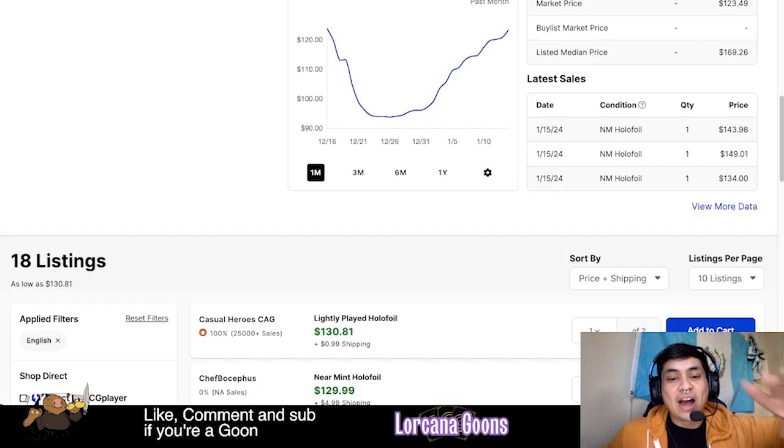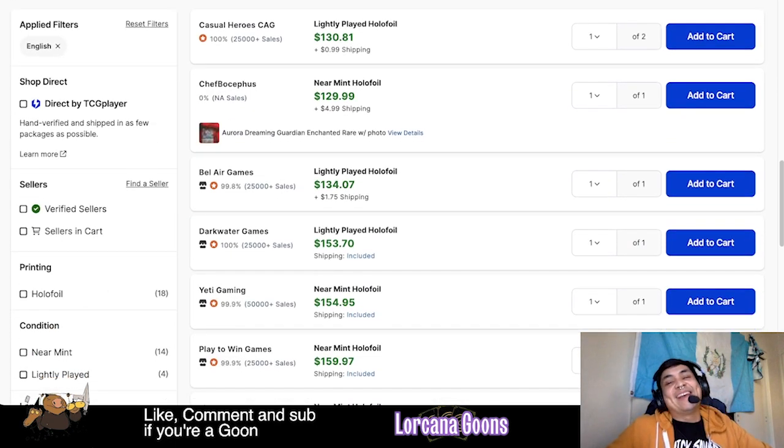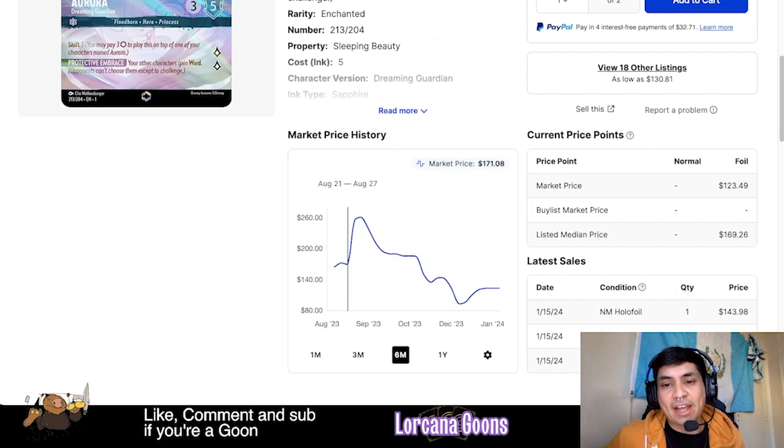And now the lowest verified for a near mint is going to be 150. Wow, okay, so almost doubling, getting close to that double. Yeti Gaming has you for a near mint Aurora Guardian for $154. Again, another card that if you pulled and you didn't sell at a good price in Lorcana, it was more than 150. And now it's at least getting some of its value back.